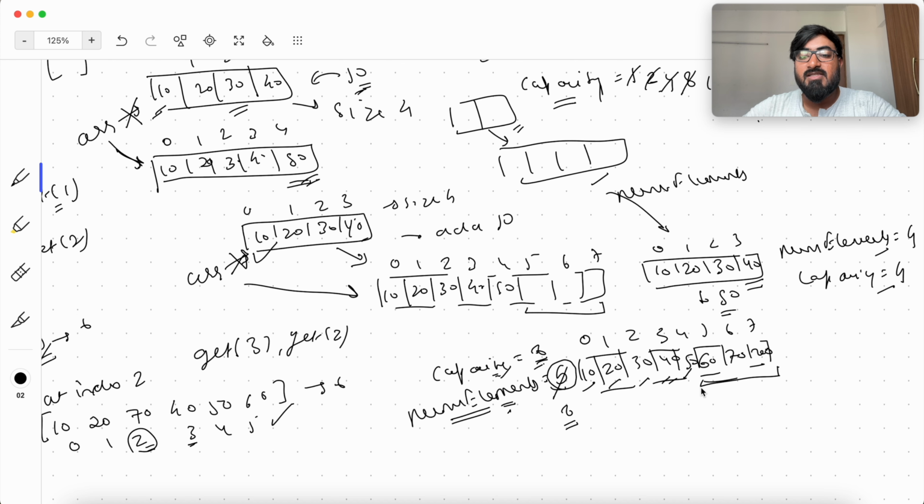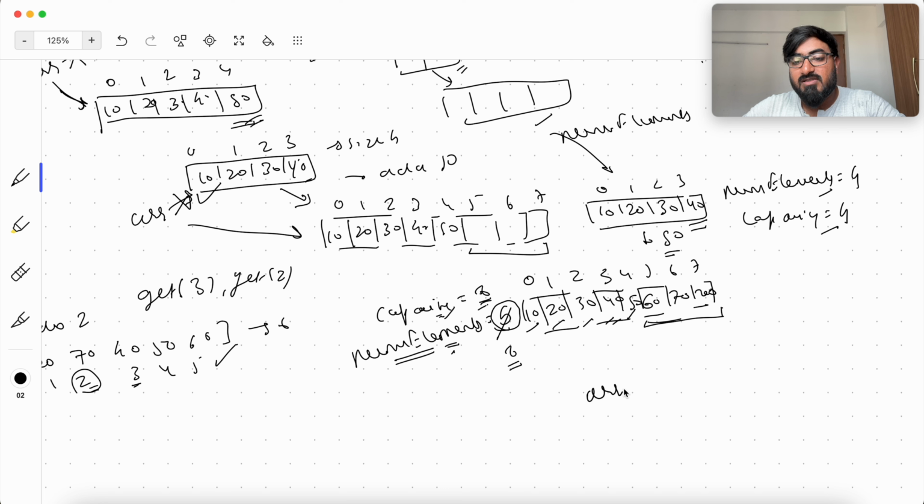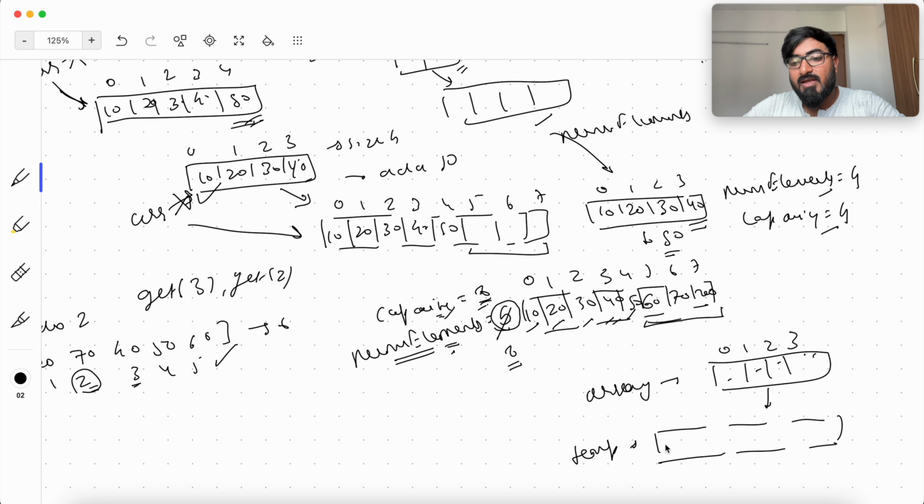How we do this is, if your arr, which is array in this case, is pointing to this 4-location array, with indices 0, 1, 2, 3 and some values inside, you have to double the size, so you create a temp array of double the size, indices 0 to 7. You copy all the values. So if the values were 10, 20, 30, 40, you copy all the values, keeping the indices the same. Index 0 had 10, index 0 has 10, index 1 had 20, index 1 has 20, index 2 had 30, index 2 has 30, index 3 had 40, index 3 has 40.